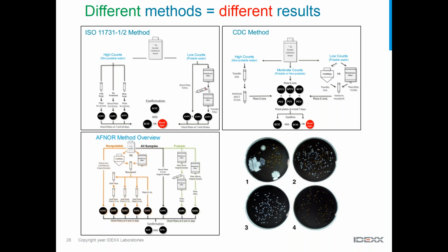Whichever ones look like they might work, they'll move forward with their normal confirmatory work. And when they get the plate that they like the best, that's the one that they're going to use for their final result. So they're all pretty different from each other, and there's a subjectivity associated with that because the user has to have the expertise to make the selection as to which result is the one they like the best. And then they might do different confirmatory work at the end as well.